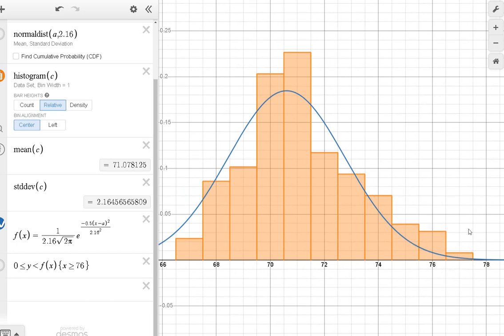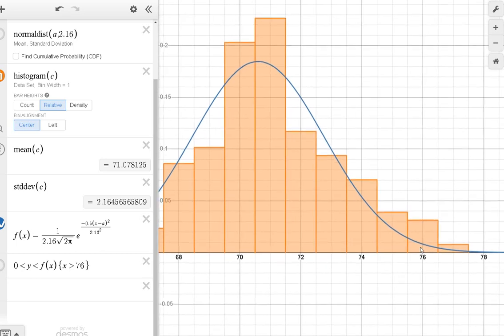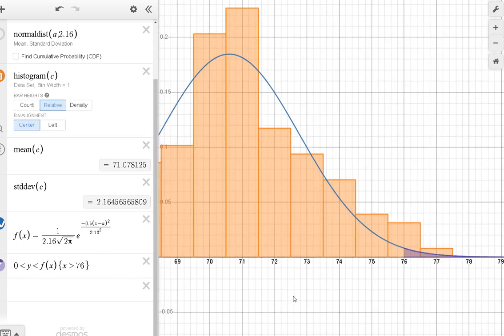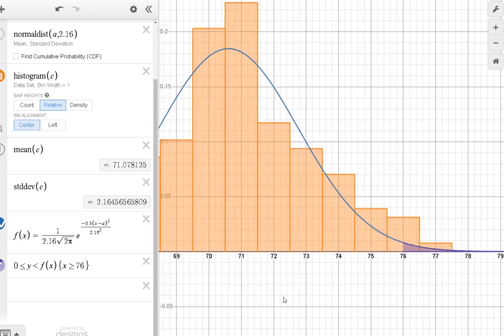It's unusual to get an average temperature for the month of July in Michigan up here in this range, like 76 or greater. And the probability that it happens is really just the area underneath that curve. Now this summer we've seen a lot of different extreme weather events that, based on this curve, just shouldn't happen. They should be very unlikely. But that's assuming that this curve has remained unchanged.